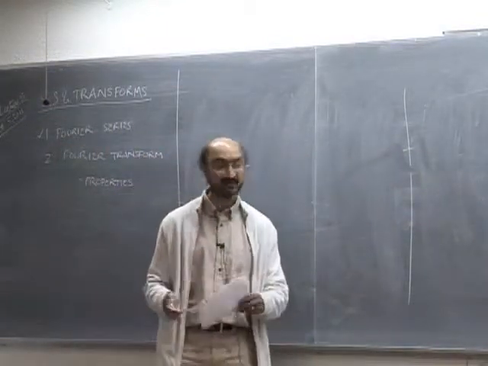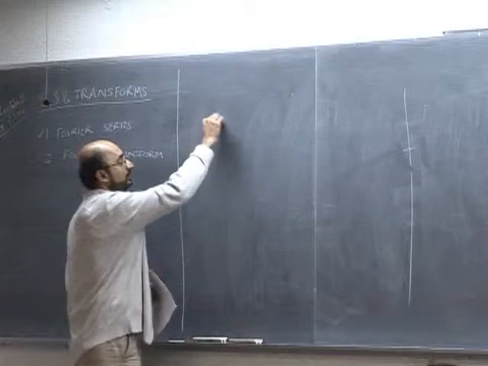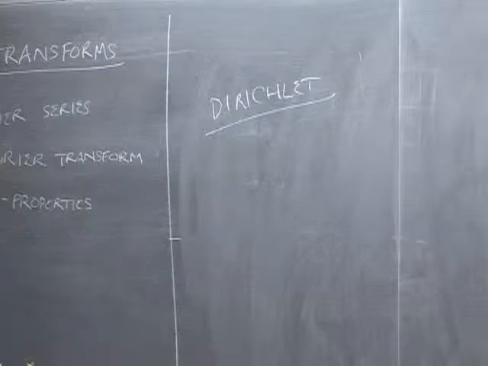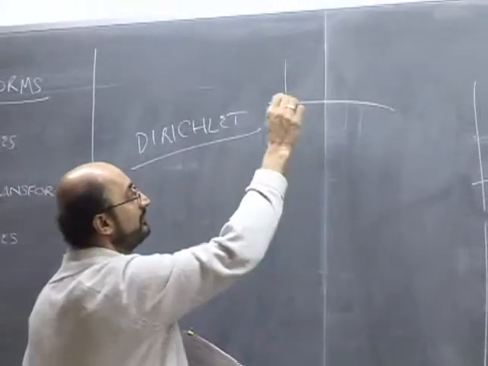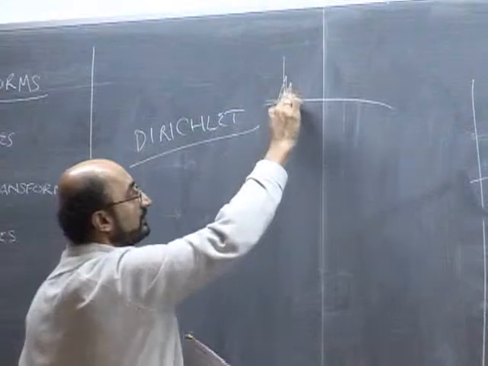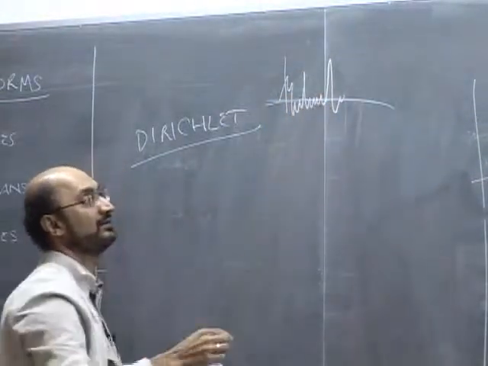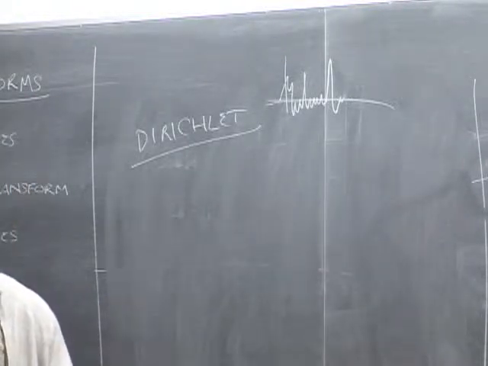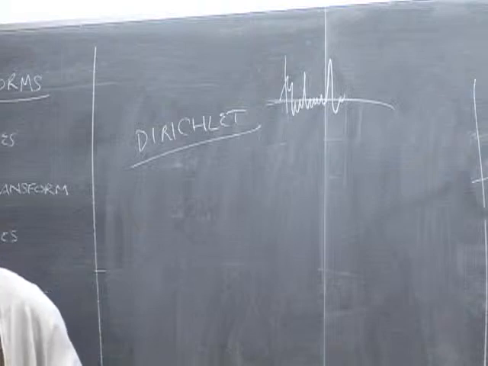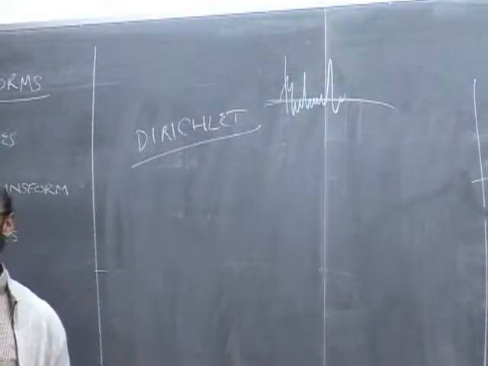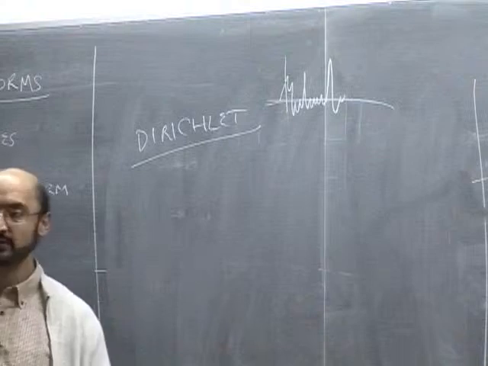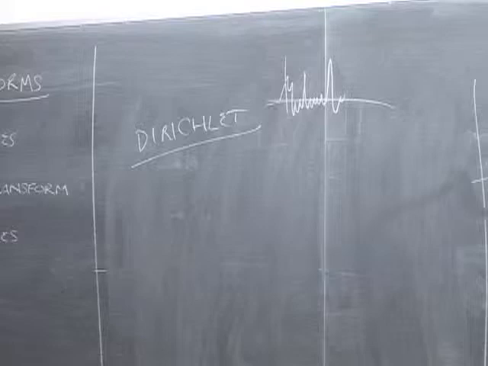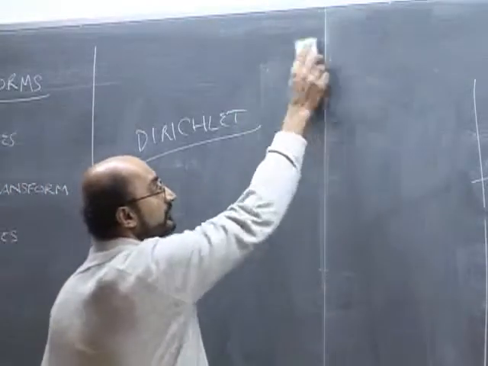And quite a bit later, Dirichlet figured out the conditions under which the Fourier transform exists. Because you see, the Fourier transform is supposed to be for any function whatsoever. What about stuff that looks like this? I mean, you can define it, but that looks pretty messy. Okay, what about functions that are pathological? You can say that in any period of time, they have an infinite number of zero crossings. Okay, and we can actually define those functions. If you put your mind to it, you can define very pathological functions, and people have done that. And they found that for those things, the Fourier transform actually did not exist.